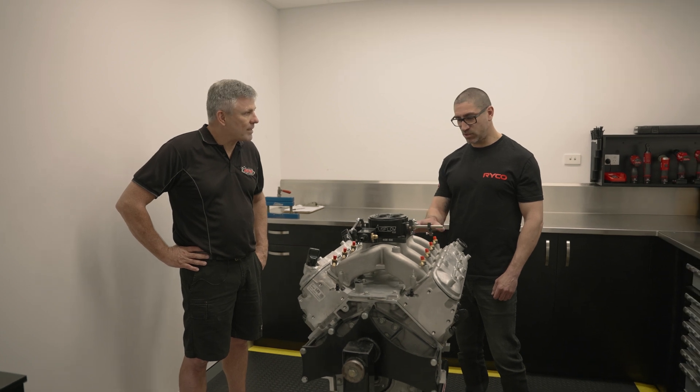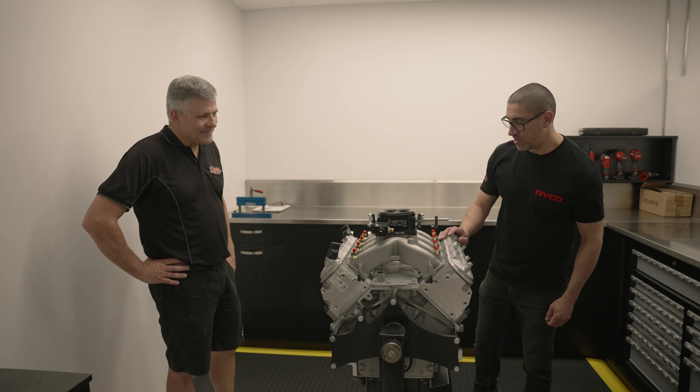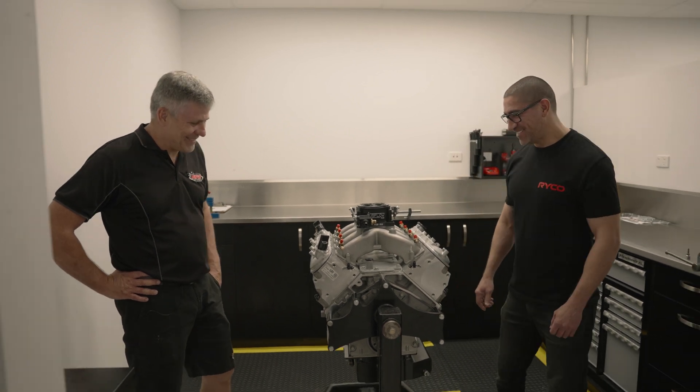My car's got an LS in it, so I think we should just push this one outside and put it in the back of the car when I get home. Yeah, the fuel economy might be a little bit of an issue with the methanol - finding a petrol station that sells methanol. Yeah, correct.